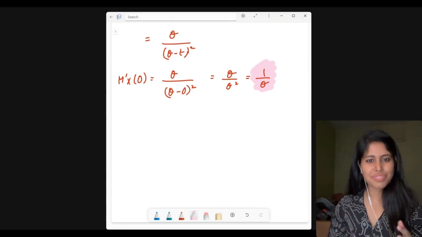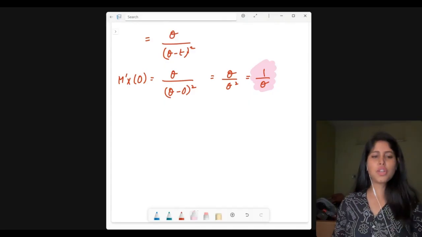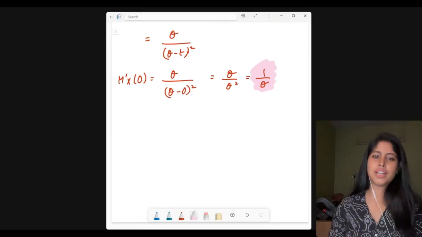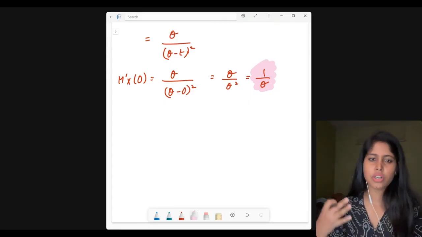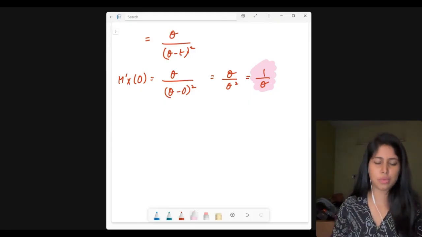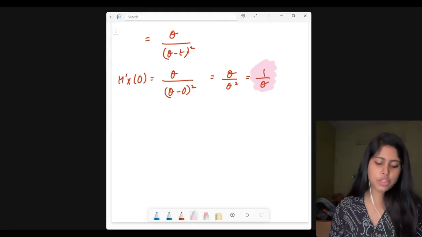Now please do try these formulas at home, so that it will be a very good practice for you. And even do a few more kinds of derivation so that it will be much easier for you when you write the exam. Okay, now coming to the variance.